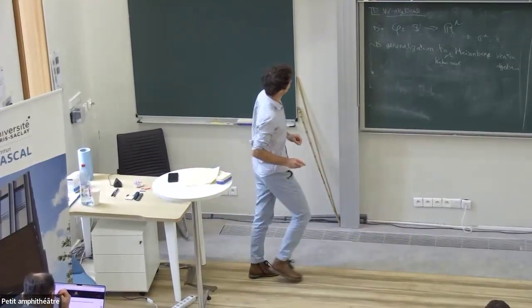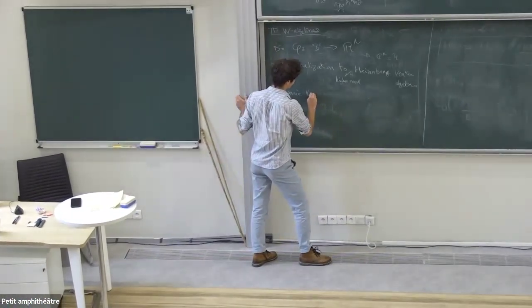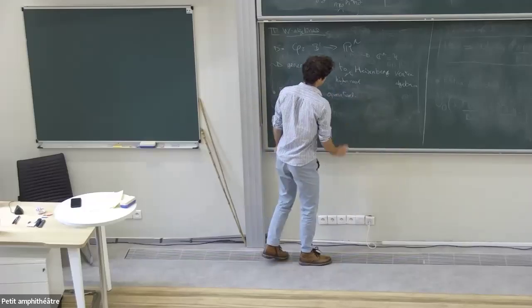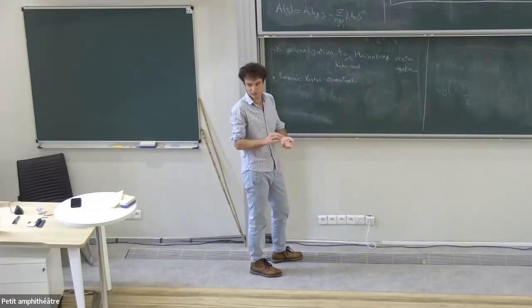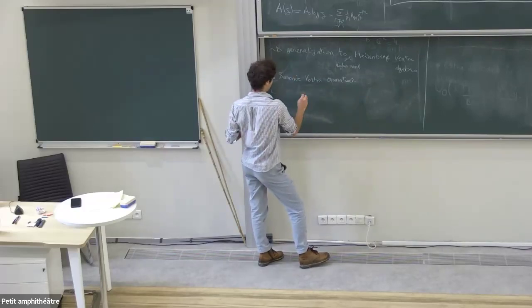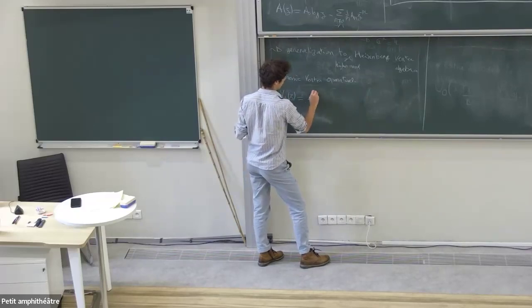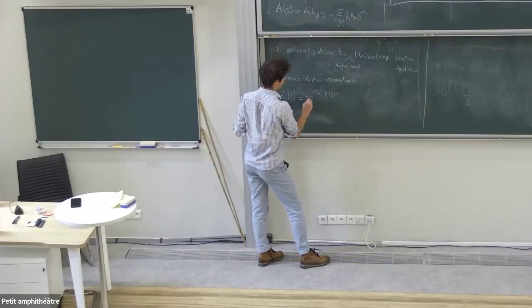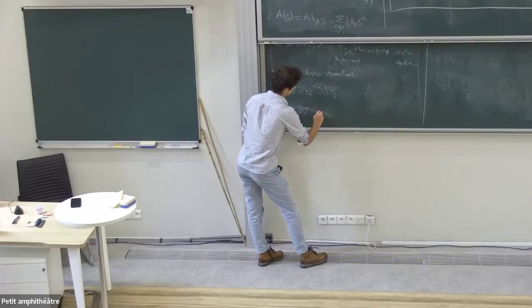Something that I didn't talk about was some very special operators which are called bosonic vertex operators. What are these bosonic vertex operators? They are the analog of the vertex operators that we have in Liouville CFT. So in Liouville CFT, you define this V_alpha of z, which is just the exponential of alpha times X of z, where alpha is in R to the r and z is inside the disk.